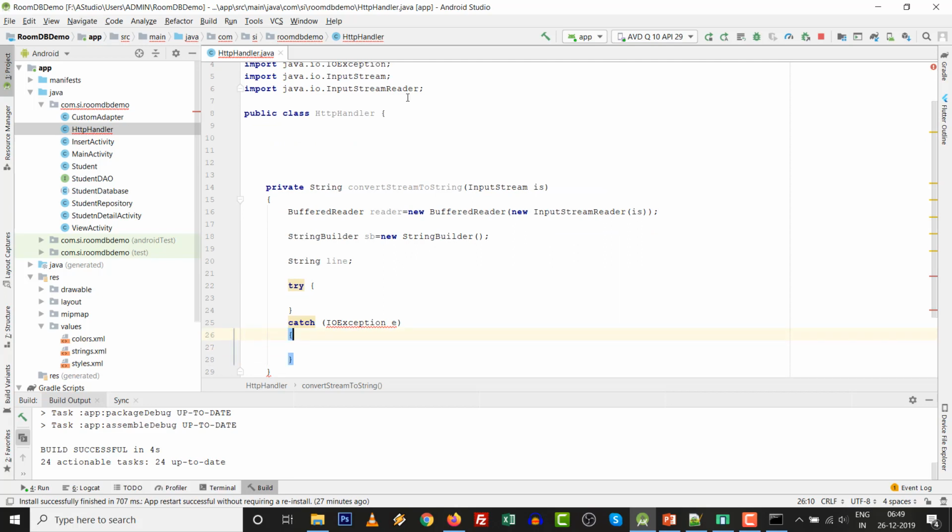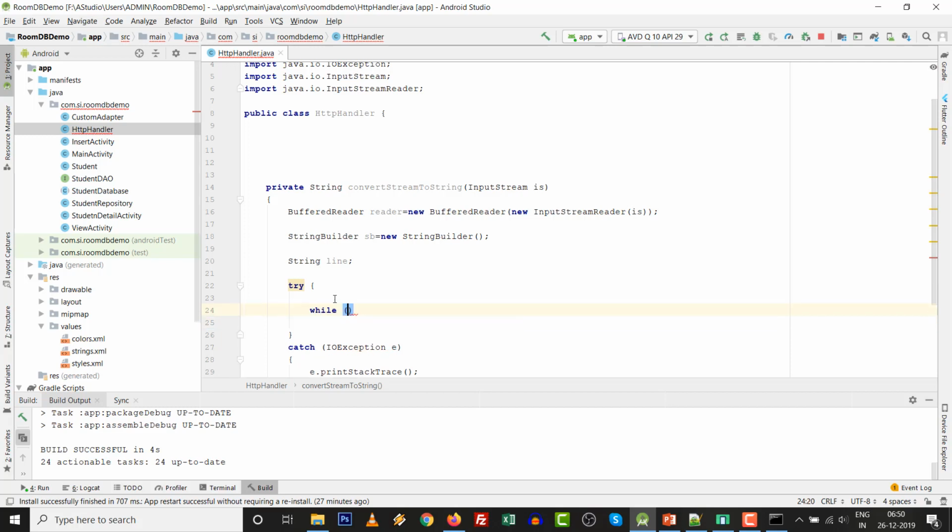And after that there is no code or working code with e.printStackTrace. Right click over here, then we directly write certain code.